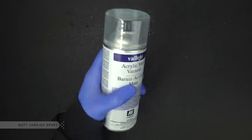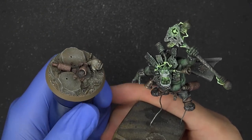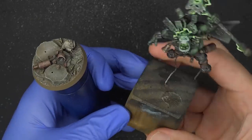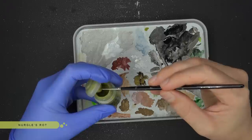It's time to spray the model with some matte varnish. This is especially important for gaming miniatures, if you're going to be using this for battles and stuff, because the oils in your hand are going to wreck the paint. See, I've got a glove on because the oils in my hand will wreck the paint.